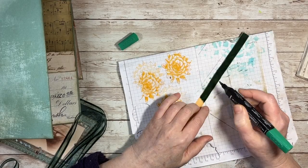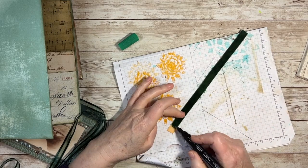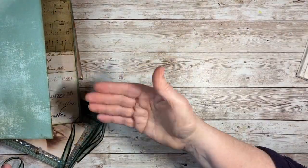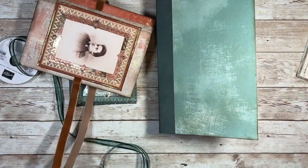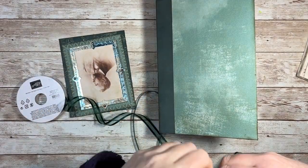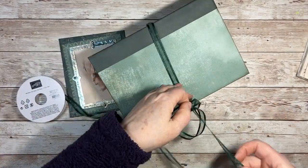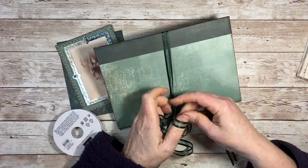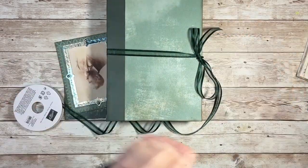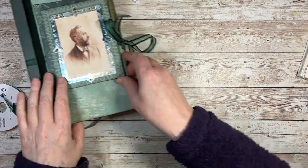Because it does need a little bit of time to dry. So I'm doing this first so that I can be leaving that whilst I attach the other ribbon. So that's that done. And then I'm just going to use the other one as a little bit of a guide of how much I possibly need of the ribbon. I just basically wrap it around, and I just tie a bow and leave it on the reel so that I don't waste ribbon, and that I'm just taking off exactly what I need. So when I'm happy with that, auditioning it, yeah, that looks good.